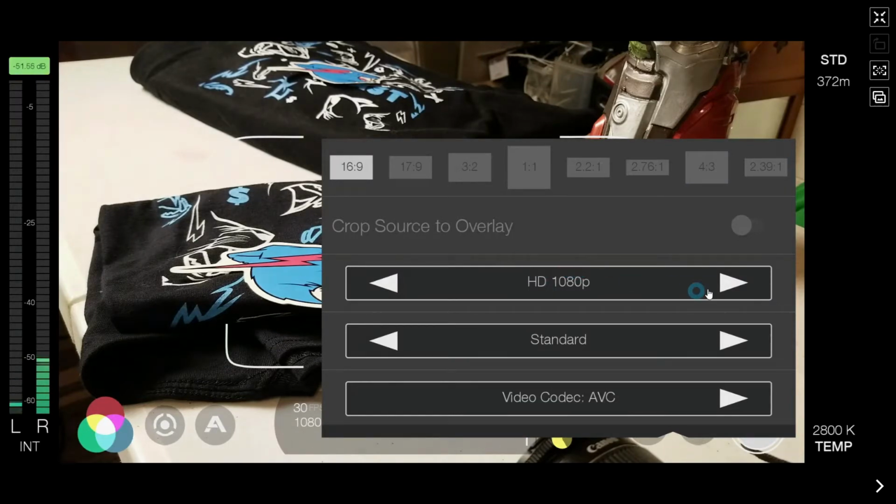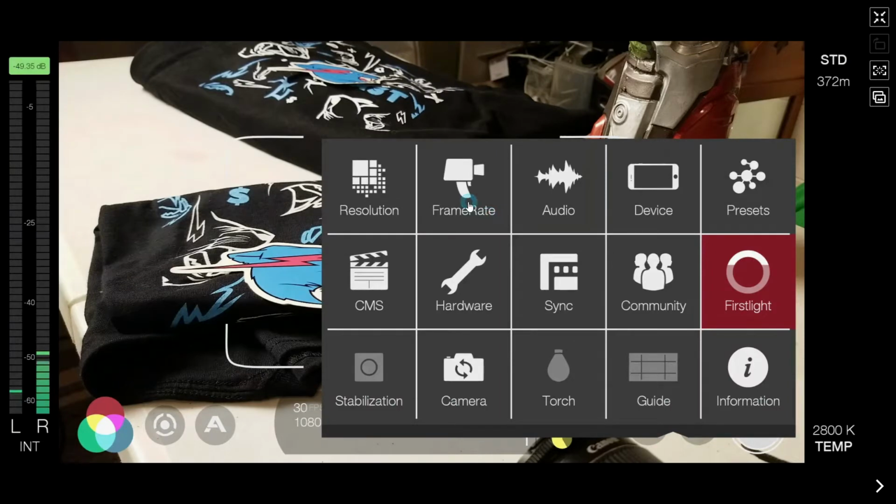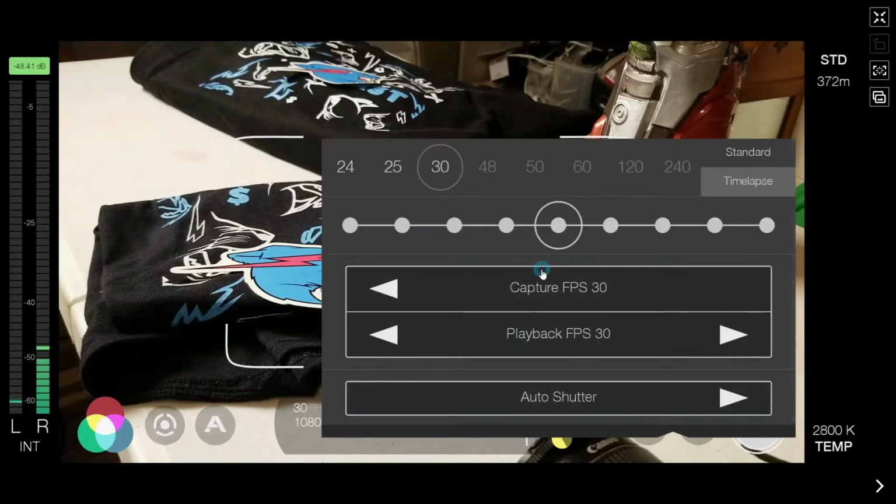You can change your aspect ratio, and then of course you've got your quality. You can bring this all the way up to 4K, maybe even higher depending on the hardware of your phone, and the quality of the files, the codec, Filmic Extreme being the highest one, kind of like a cinema grade codec for your recording files when you're using this. You can also go down obviously to something much smaller. I tend to shoot on 1080p. Clicking outside of this brings you back to the previous window.